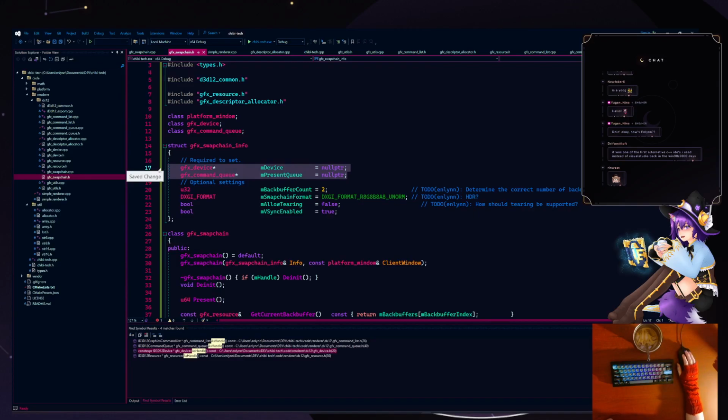I think for now, we'll just pass in the CPU descriptor allocator. And then if we have to start passing more, we'll make an adjustment.